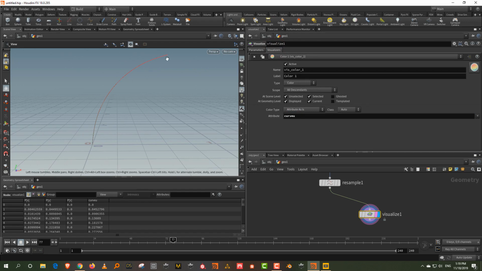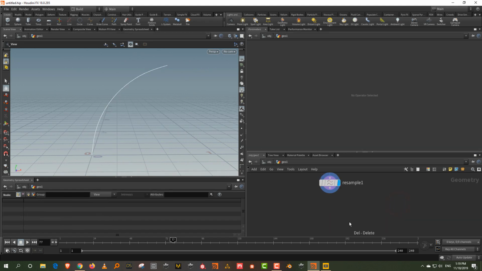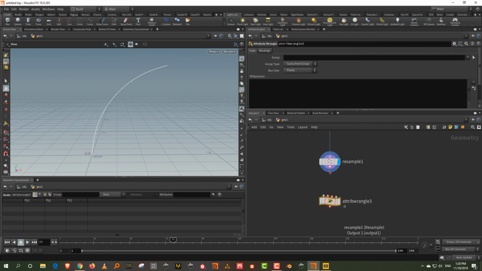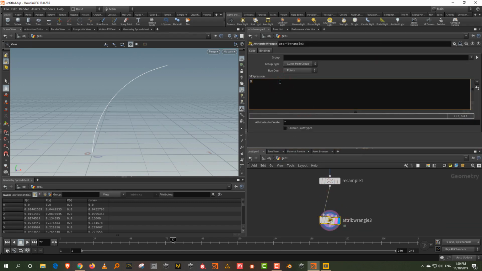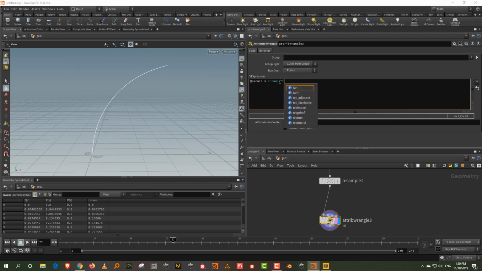And you'll see a gradient, like a red gradient forming. Okay, so 0 to 1. And then what I can do is I can actually take a wrangle, and you can use a p-scale also, that's fine. So I can say @pscale is equal to, we'll do a ramp. So we'll do chramp and we'll call this T for thickness, comma, @curveu, which is the attribute that we generated, and close this.